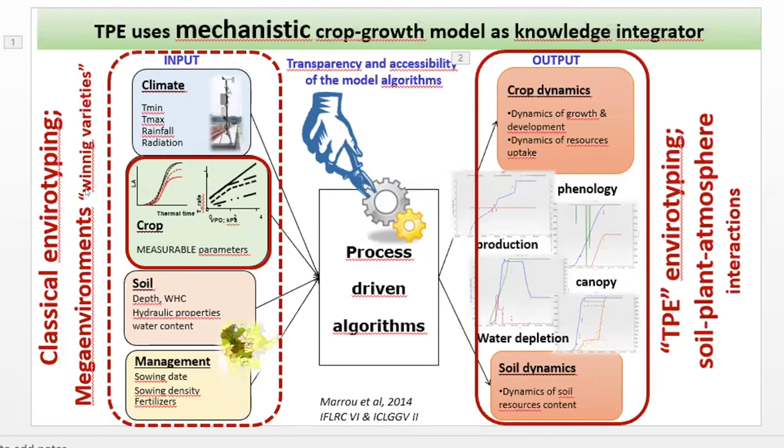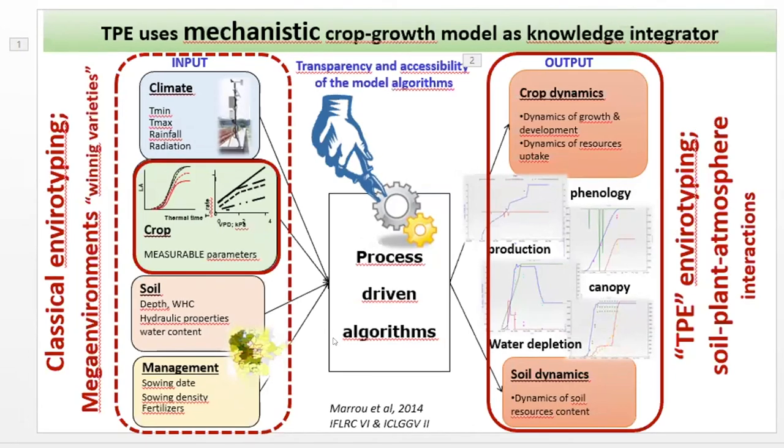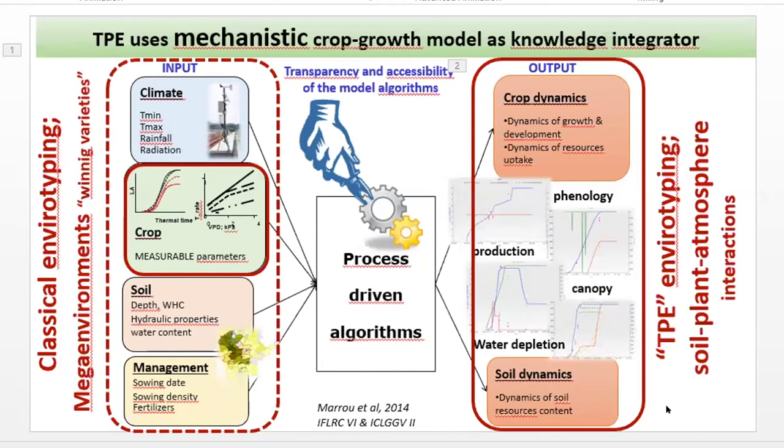So instead of using the crop per se as the indicator of the environment, we now have the modeling tool, which also takes into account all these indexes, but it is a set of hopefully process-based mechanistic algorithms which replicate the biological processes and all those interactions in silico. It's like growing your crop in the computer and then accounting for the dynamics of the growth and the interactions as well. So it is that classical envirotyping plus the dynamic component to it, which we can now account for because we have these crop modeling tools. I hope I have answered.